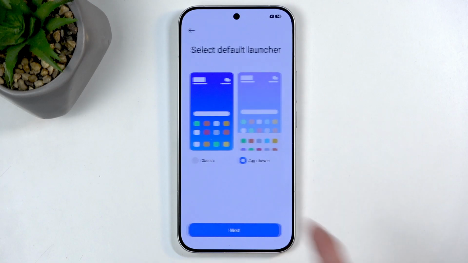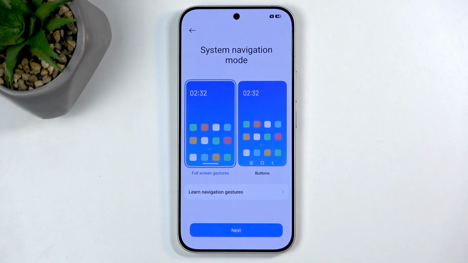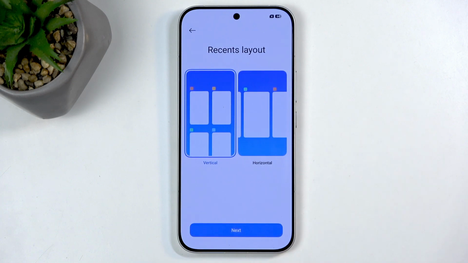and it just makes it super easy to find whatever you might be looking for. Next, we have navigation. We have gestures and buttons. I do want to point out gestures right here doesn't have too many options in the settings, and even less right here, but you do have circle to search here. So if you want to use that, you can select gestures right here, move on, and you use circle to search by just holding the bar at the bottom.